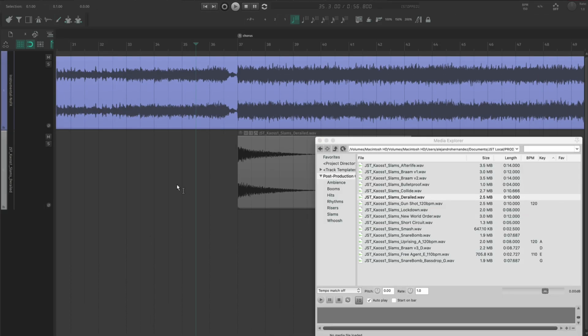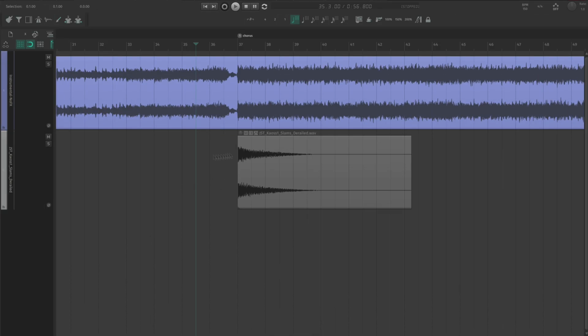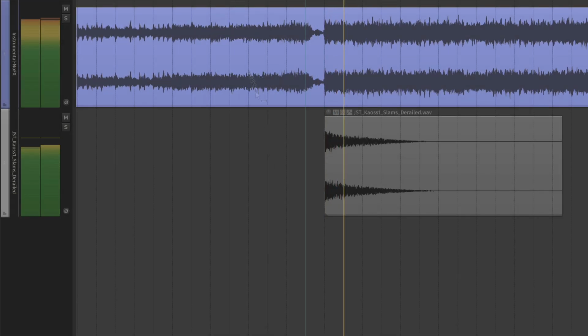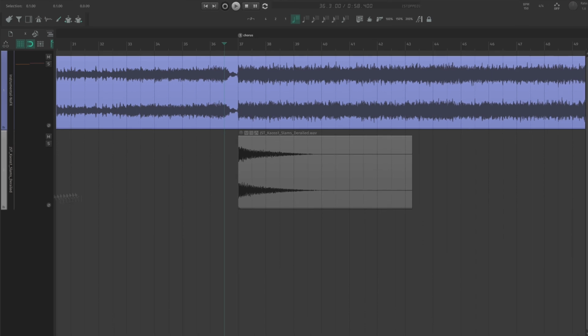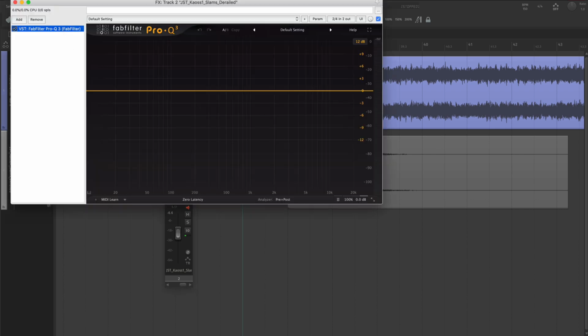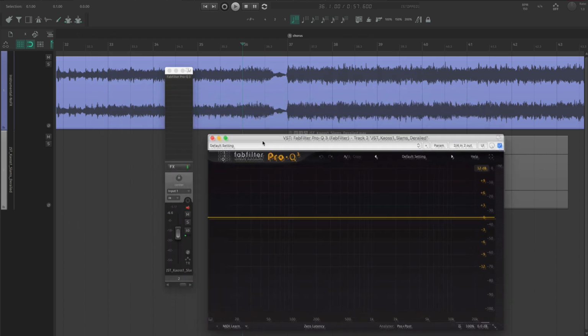Awesome, that's already huge. Let's bring the volume down just a little bit so that it fits in better. Now that we've got it in the ballpark, let's use a little bit of EQ to make sure that it doesn't get in the way of our main mix elements. There's a lot of low frequency information around here, so let's carve out some space for the bass and the kick.